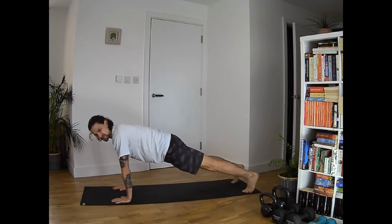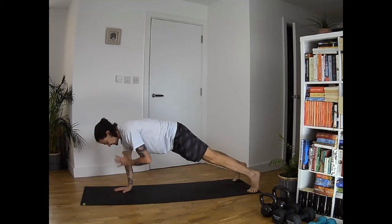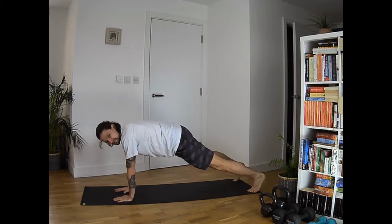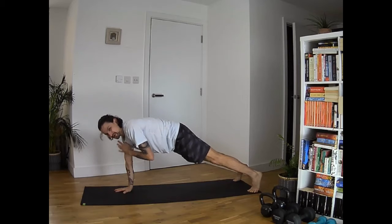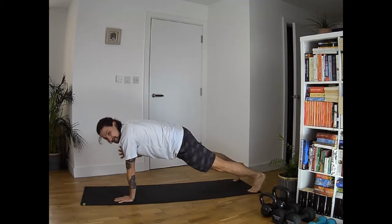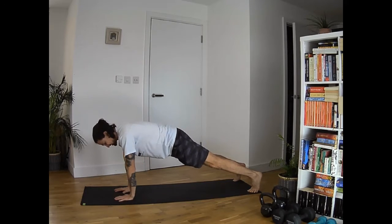Okay, up into press-up position. Here we go. And again, slowly tapping your shoulders. Slowly, slowly. Okay, resist the twist. Resist the twist in the body. Keep your body level. Don't let your hips twist. Keep that body locked. Okay, hands moving slowly here.